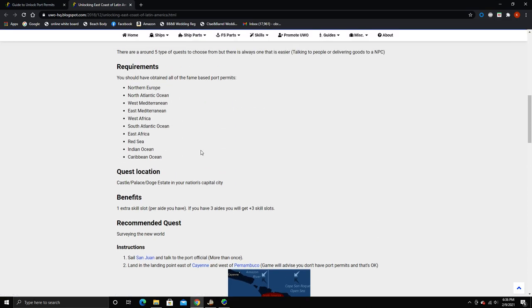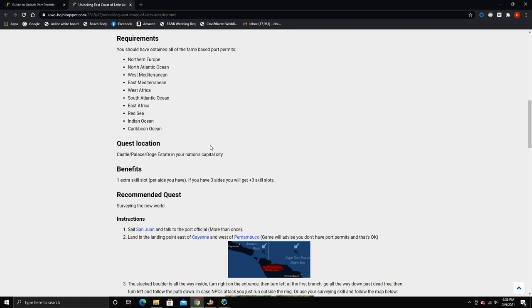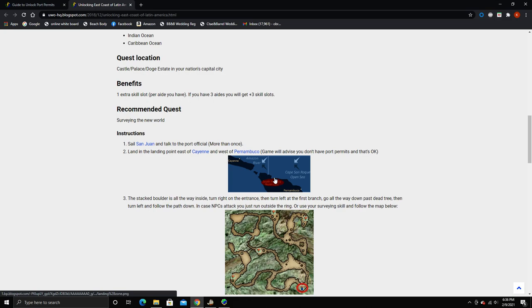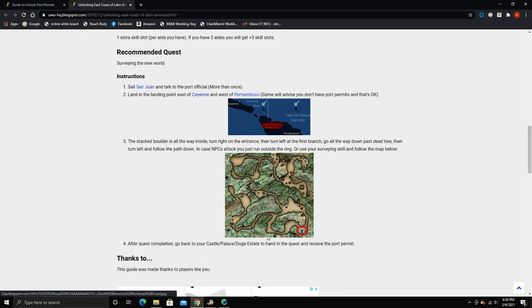So in case you guys are curious, this website that I'm using is a blog spot. I'll leave the link in my description, and it'll show you where to go. And this is where we're going to head. We're going to head to the South American Northeast, just south of Cayenne.